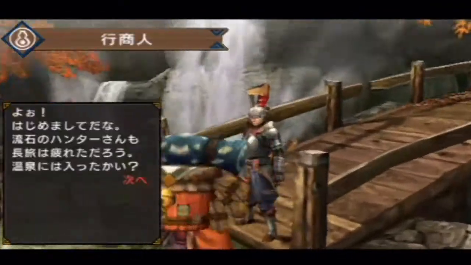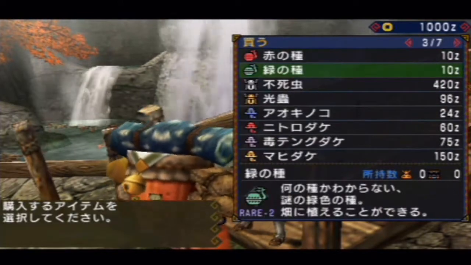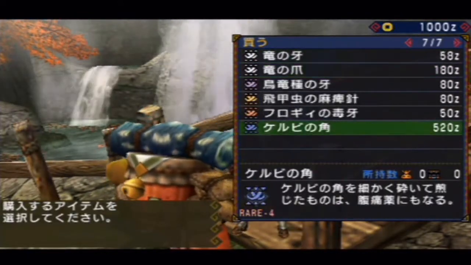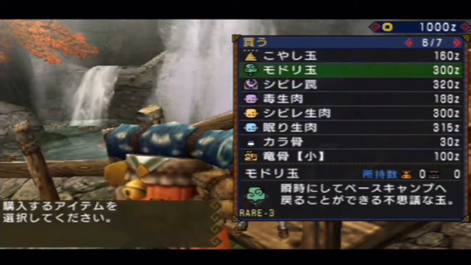Oh yeah, this guy's another shopkeeper. I forgot to mention him last time. The items he has actually vary. I think he's got everything today, which is kind of convenient. He's even got Kelby horn, various traps and other things, Farcaster's dung.